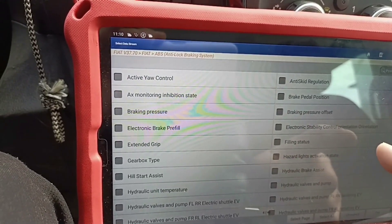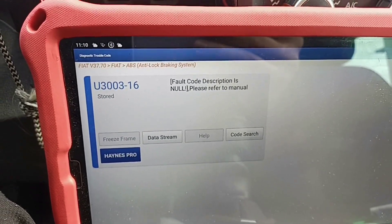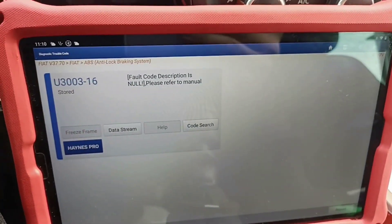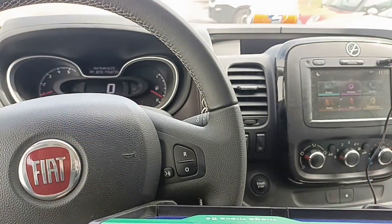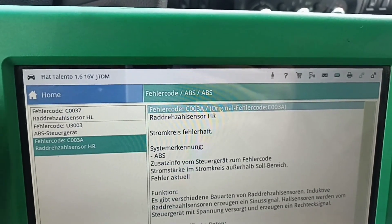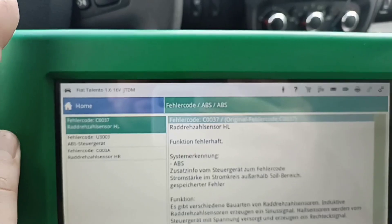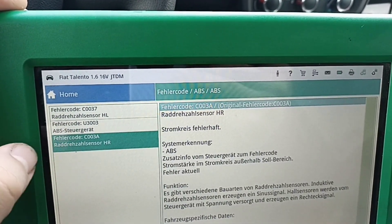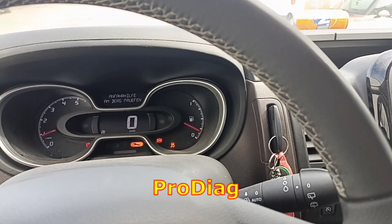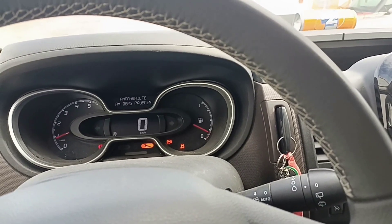We have the same type of error appearing, but this ProDiag diagnostic doesn't recognize it. So I connected the Hella Gutmann, scanned the car, and you can see we now have three errors — not just one. The ProDiag didn't show us two of the errors: C0037 and C003A. The first one refers to our original problem on the rear left, and the second is rear right — which I deliberately triggered by unplugging the cables to simulate the fault. After repairing the car, the diagnostic no longer showed the error, so I simulated it to demonstrate the open circuit fault. You can see the broken wire in the picture.